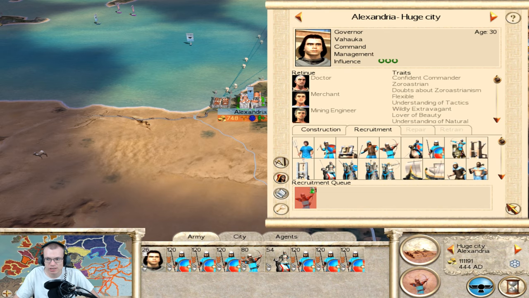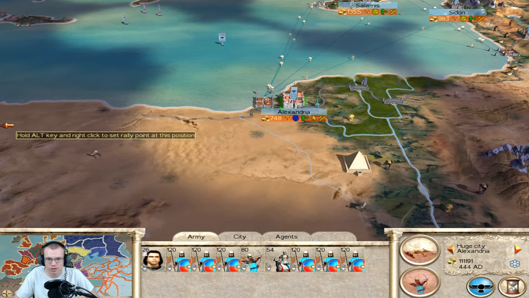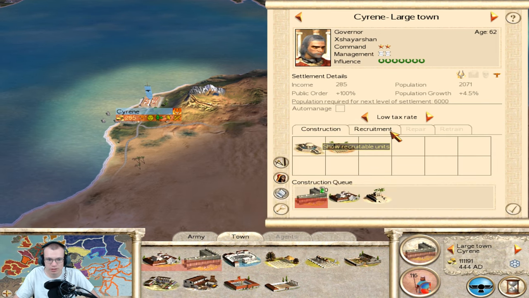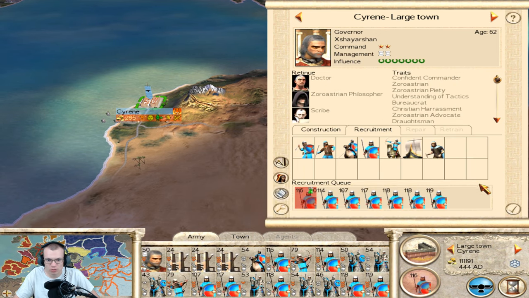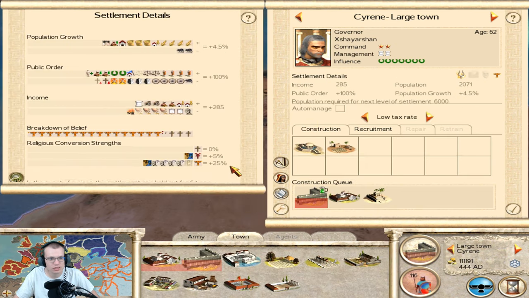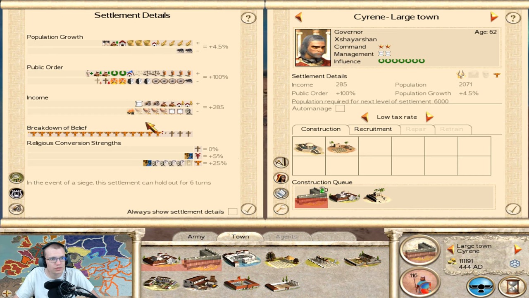Alexandria, a little shaky, that's why we're training some more troops there, trying to keep order. Cyrene has been in rebellion. I believe we're going to get that under control. This is our old besieging army, so we should be able to quiet things down here. Let's see what seems to be the trouble. Looks like Christianity unrest in the settlement causing some public order woes. We'll hopefully be able to get that taken care of here.